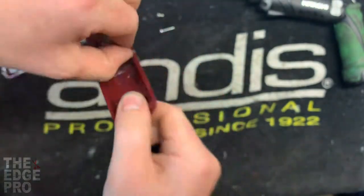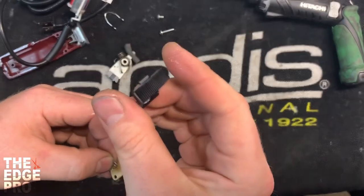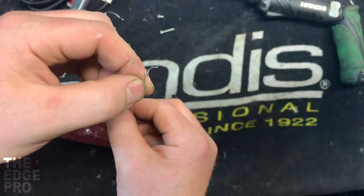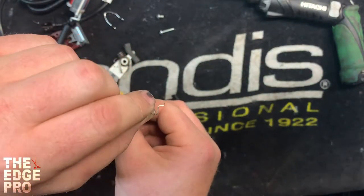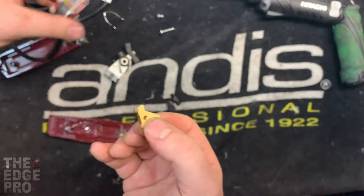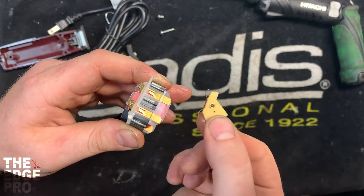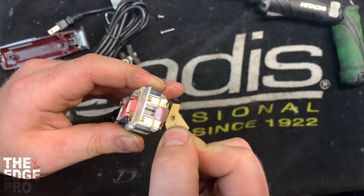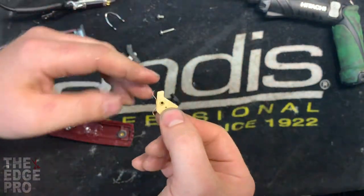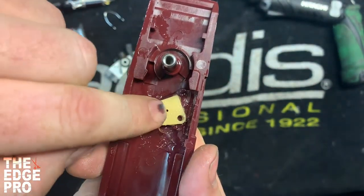Let's look at the three components. We have this black piece — we call it the switch actuator — and that's the part that your finger actually touches on the outside of the clipper. Then we have this little spring right here, which is what spring-loads the switch. And then this piece has our contacts in it. These are the contacts — the two shiny pieces on the motor — and when you turn the switch on it makes contact to those two pieces, then comes off.